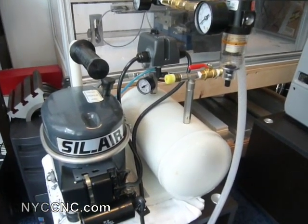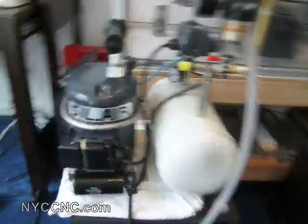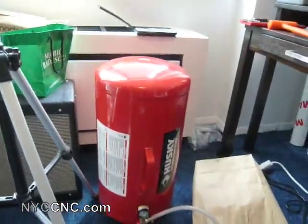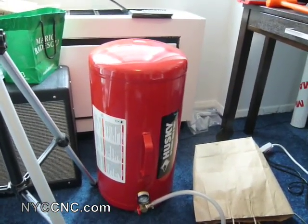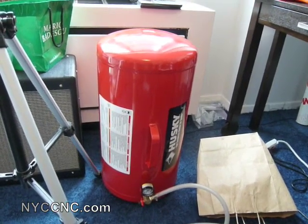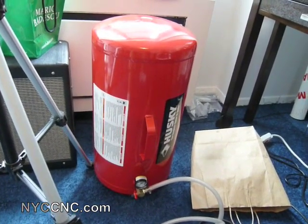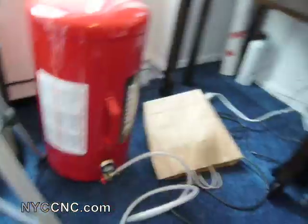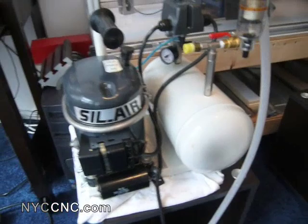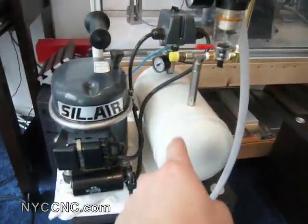The problem with a one-and-a-half-gallon tank is that it doesn't leave you much airflow or CFM before it charges again. So the solution I came up with was to plumb in a Home Depot 11-gallon external tank. It only costs about $35, and the great thing is that it's a much larger holding tank. I can charge it up, seal the tank off, and it can hold air as long as needed without much leakage. I understand you're not supposed to leave air in the main compressor tank due to moisture causing rust, so I'm happy to store air in the external tank and discharge or clean it as needed.